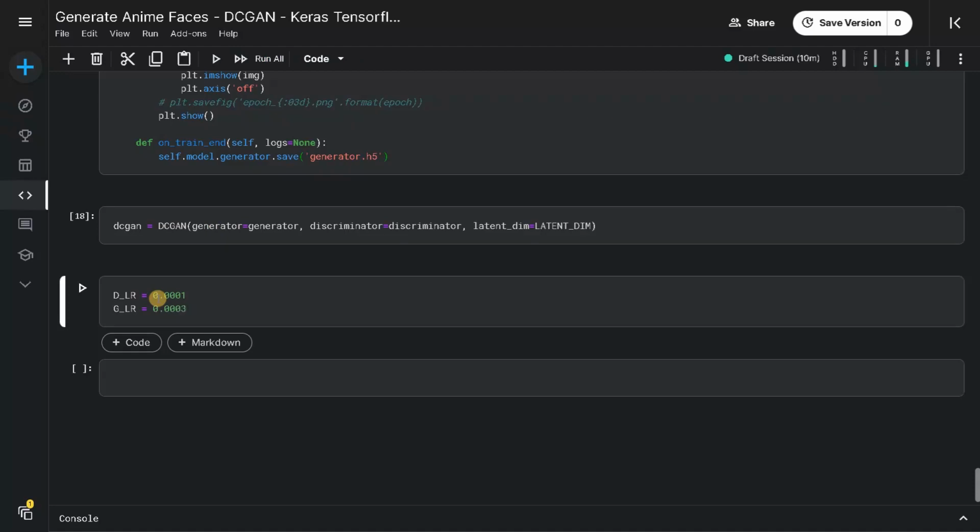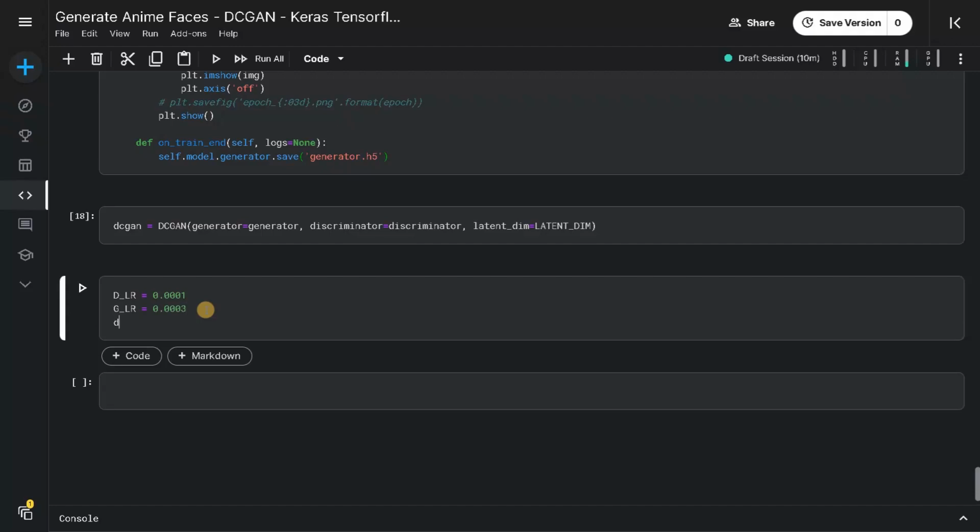I'm just setting the discriminator with a lower learning rate because if we quickly train the discriminator, the generator won't learn, because the discriminator will learn everything and it will just suppress the generator from training better. So always train the generator faster and train the discriminator much slower.